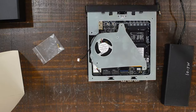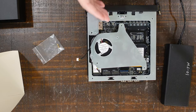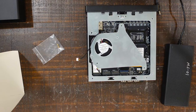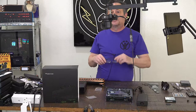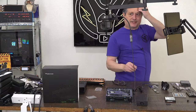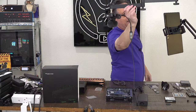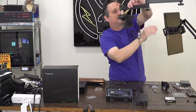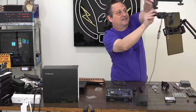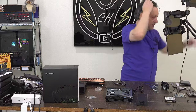So doing this underneath this camera is making me reach all the way across this bench, which is making it very difficult for me. So I'm going to go back to camera one. I do try to give you guys a good view, but when it hinders my ability to work, it kind of comes across like I can't put a screw in, which, in that circumstance, I can't, quite frankly, reaching too far.